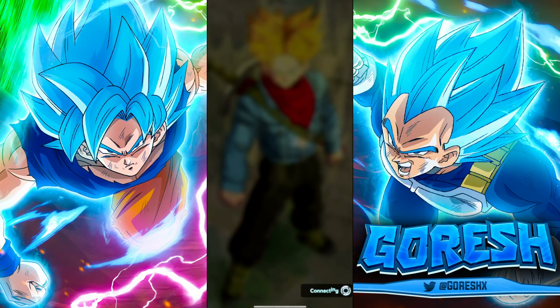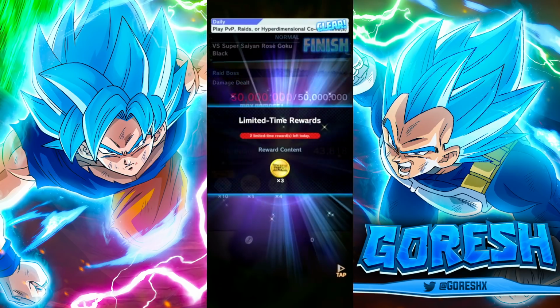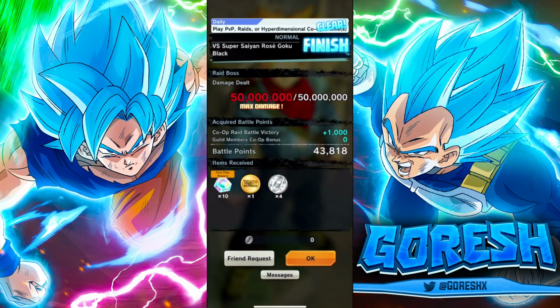Let's see what kind of drops we got here for the first run. We got 4 coins. Oh, that's actually pretty good. 4 Hoi Poi coins. I'll take that. All right, so that's our first run. Let's go ahead and move on to the second team setup, which is going to be the Yellow Rose.